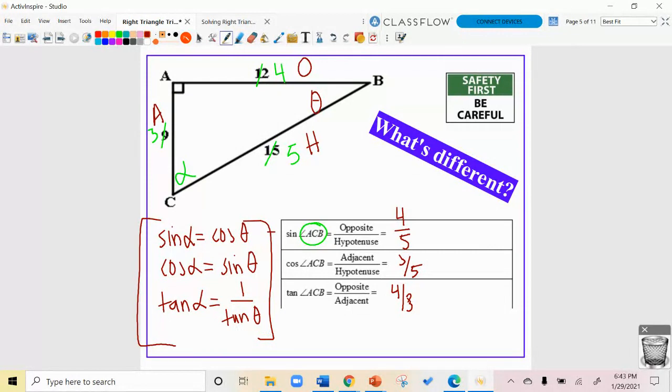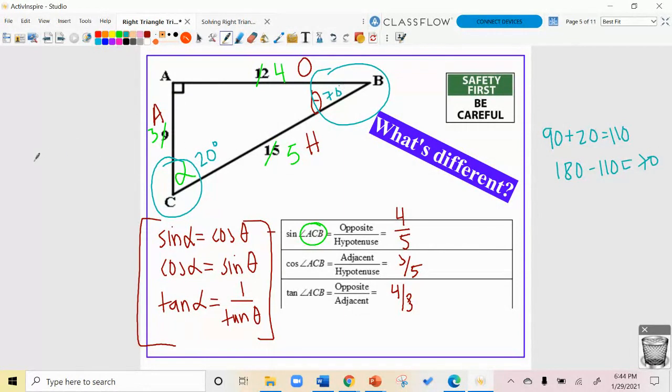Things that you use a lot. And these aren't things you have to memorize. I just want you to have exposure to them so that you're starting to see these connections. What else is the relationship between angle C and angle B? If I told you that this was 20 degrees, what's this angle? Maybe you don't know, and that's okay. Maybe you're going to use the triangle sum theorem and say, okay, so 90 and 20 gives me 110. 180 minus 110 gives me 70.